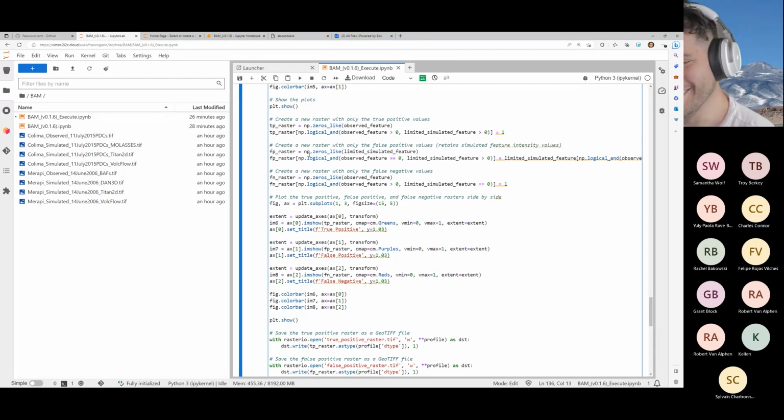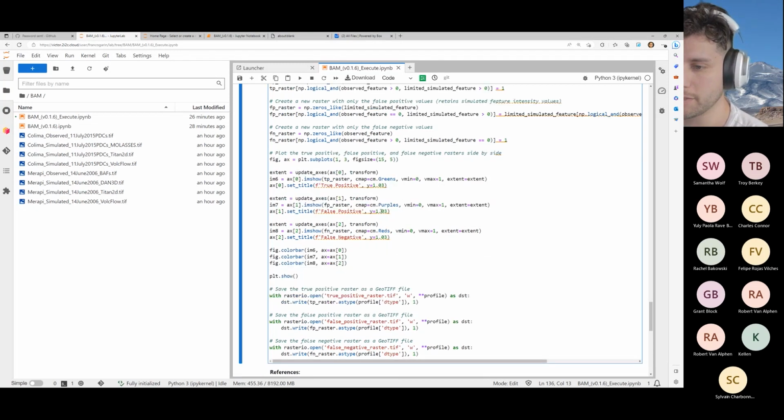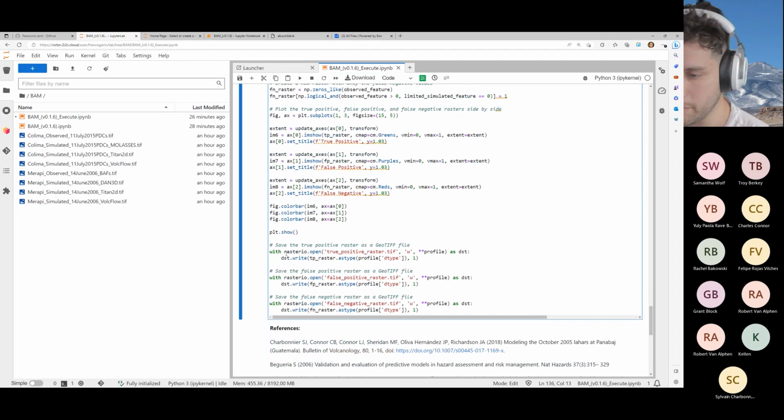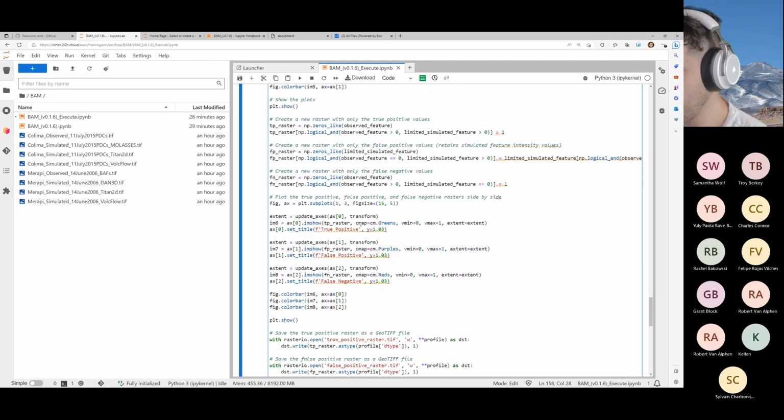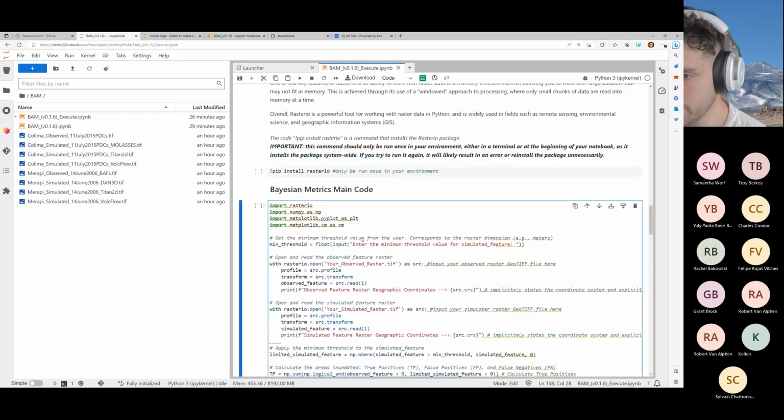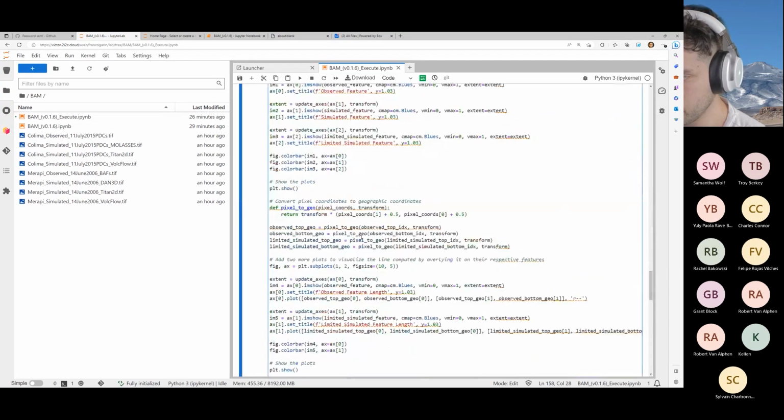All right. So finally we plot the true positive, false positive, and false negative rasters side by side. And this right here at the end is where it actually is going to save the rasters. So at the end of the day, it's a pretty simple code, but it gets the job done.